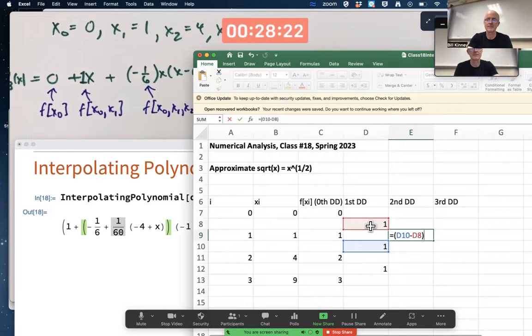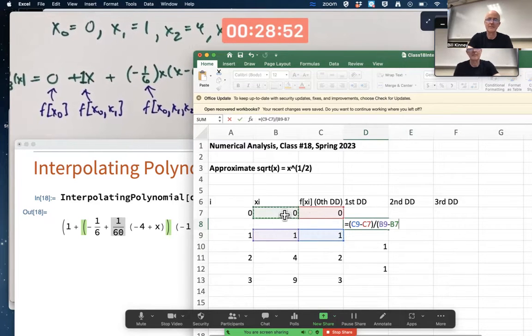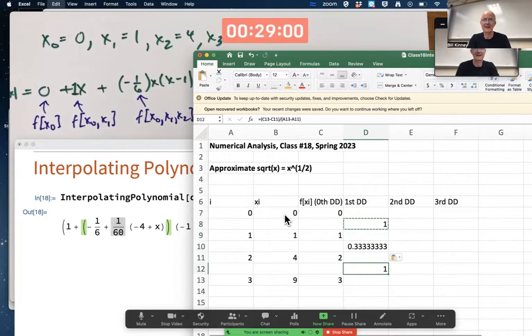Second divided difference. Supposed to get 1/6 here, right? But we're not. What's going to happen? Why is that happening here? Yeah, I used I instead of xi, sorry. Gets the right answers in this one. No, it doesn't get the right answers in this one. Okay. Let's do over. Dangers of putting I in the table. There we go. That's better.